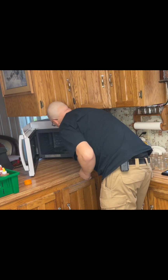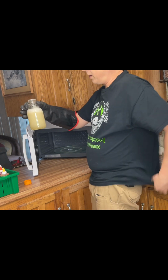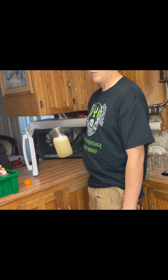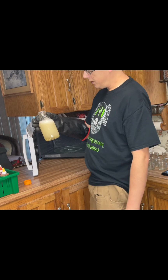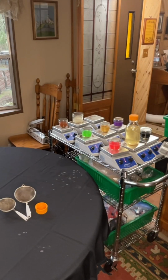Alright, you can see there it's kind of turned white and foamy. That's our sign to go ahead and pull it. We'll throw it on the magnetic stir, turn that puppy up on the heat, let it stir and get this thing going clear. And then we'll come back and we'll filter it. See you there.